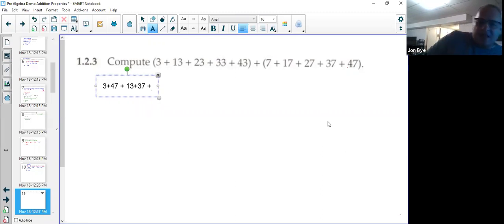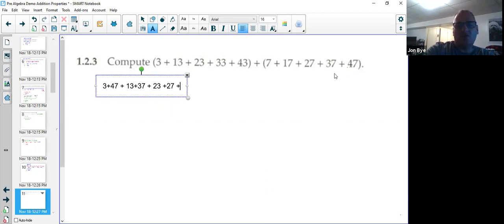Well, I don't think we know all of them are 50 for sure. They just happen to be 50, right? Just because 3 plus 47 is 50 doesn't necessarily make the next 2 go together to be 50, but they do actually do that. But you still have to write them out and make sure that they come out to 50, right? You just want to check. But we know we're looking for patterns here to make the math easier for us.